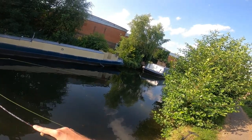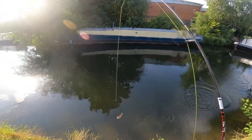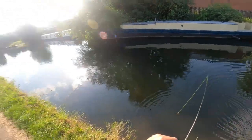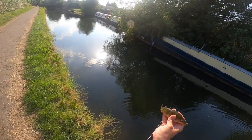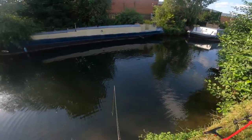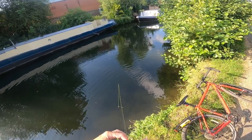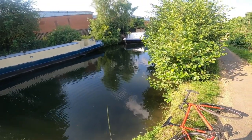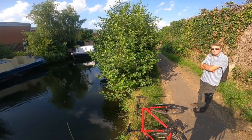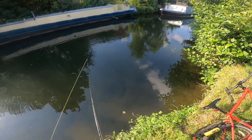A perch. Really? Lovely little thing. Is it a little one? Yeah, pretty little. I mean, they don't get very big, but yeah. That is a small one. Does that mean the river's fairly clean? It is fantastic. It's as good as I've seen it in years. I've seen some fantastic fish today swimming around. That really gives me good hope. Absolutely brilliant.